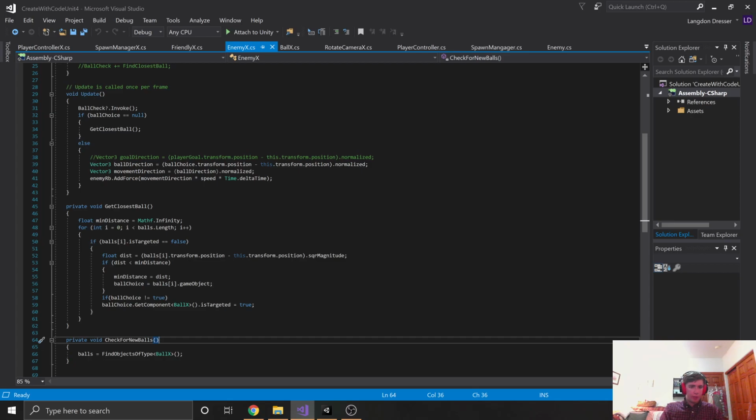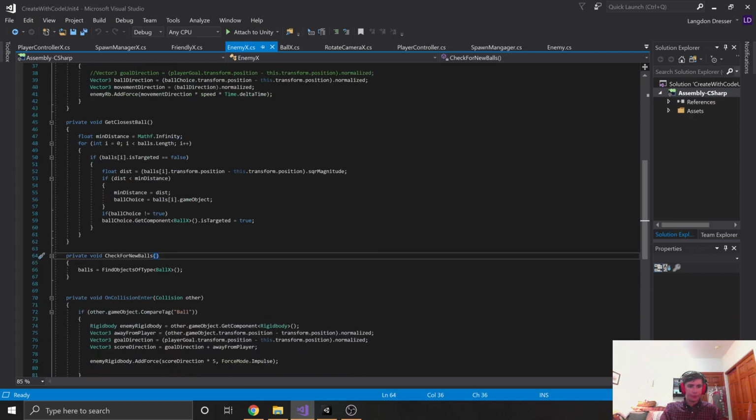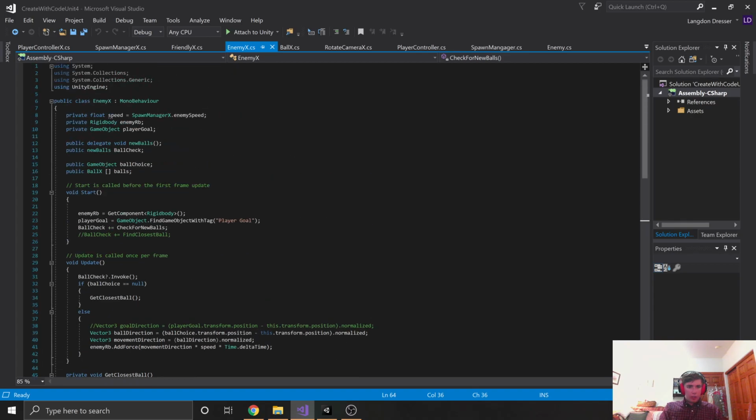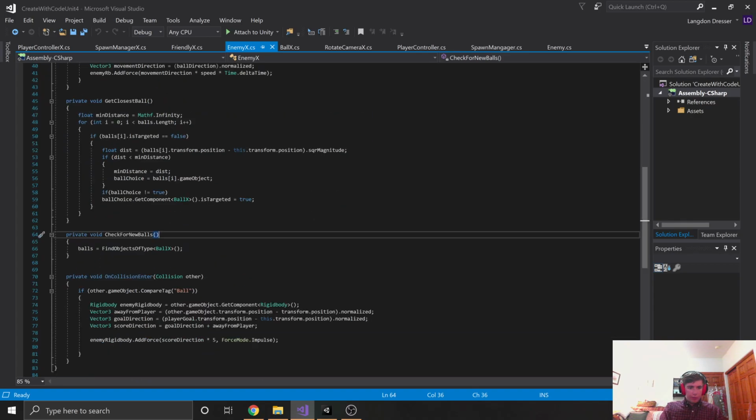And then if it already has been assigned to a ball, then it finds the direction to the ball, which then is the movement direction. That's sort of redundant there because I was messing around with how to best do this movement direction. It ended up being just going directly towards the ball, and then you add force to the enemy rigid body in the vector of the movement direction. And let's see here, what else do I have in here?